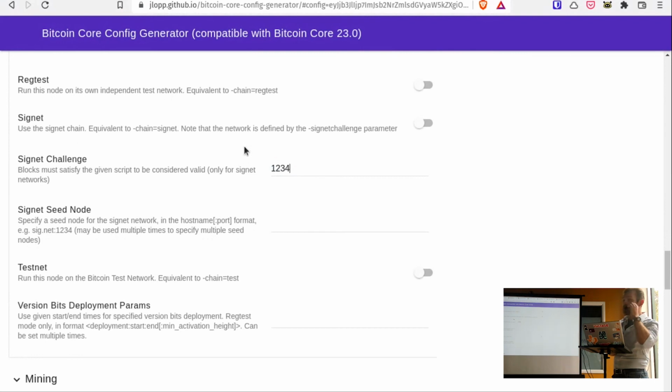So there's that. And yeah, so there is BTCD, which is the Go implementation of Bitcoin that is managed by Lightning Labs. There is Bcoin, which is a JavaScript implementation of Bitcoin Core that you can also use on its own. And there's Bitcoin S, which is a Scala implementation of Bitcoin Core.